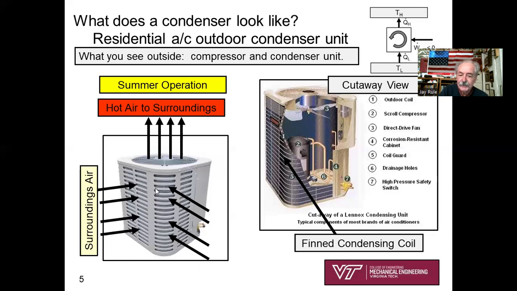So what's going on here physically for this unit? Typically, we've got a fan. A fan is pulling air across the condenser coil. So surroundings air is being pulled across, like I'm trying to show in this sketch, and that's heating the surroundings air up. And so the hot air is being discharged upwards from this unit. That's where your condenser is, and that's the way we're transferring heat from the refrigerant into the surroundings, with this fan and air flow.